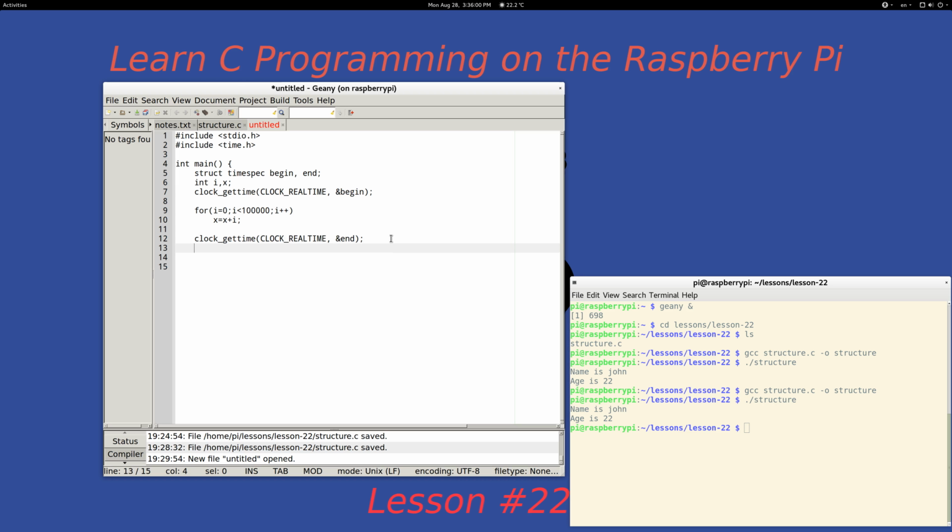Let's see, how do I print out the time? I just have to subtract the two. I have to take end minus begin, basically, and that'll give me the time.